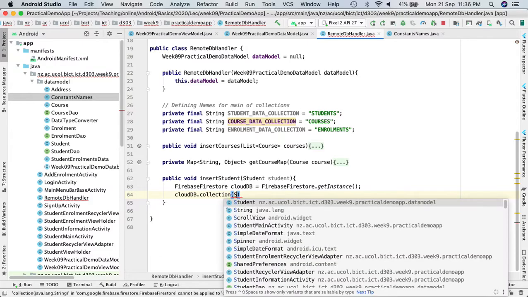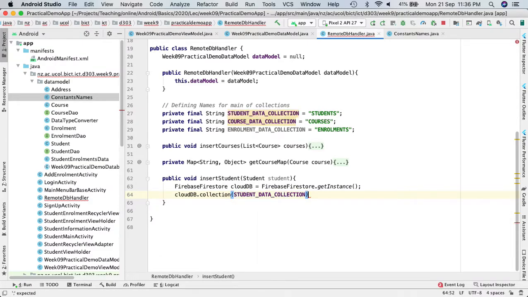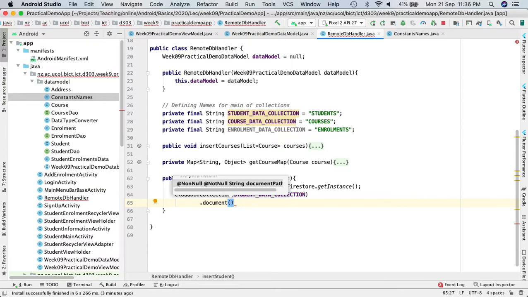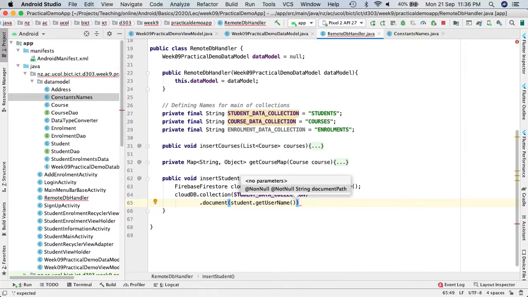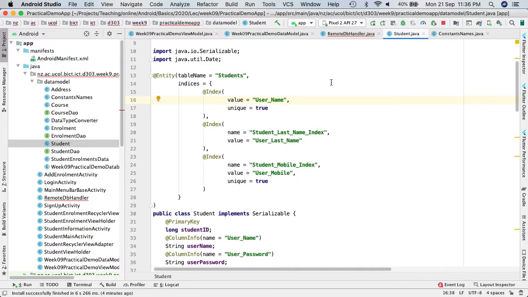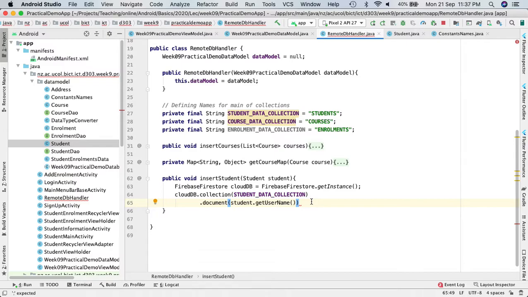So we can say the student data collection, and then we are going to add dot document, and in that document we need to provide a unique name. Again, a user email address is unique, a user id is also unique. It's totally up to you what you want to use. Maybe we can say we want to get the student username, which is also the email address. Because id is a long value, we need to convert it. We used the id as a document name in the courses. If you remember, inside your students, we make sure that username unique is true. It means we have a unique value for each user in terms of its email address or the username.